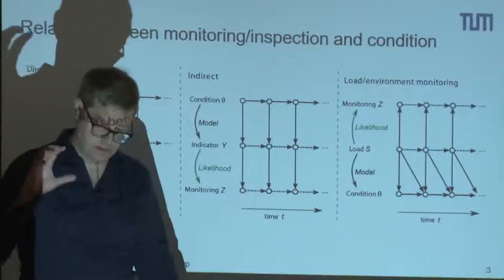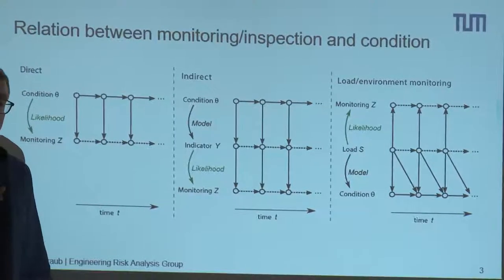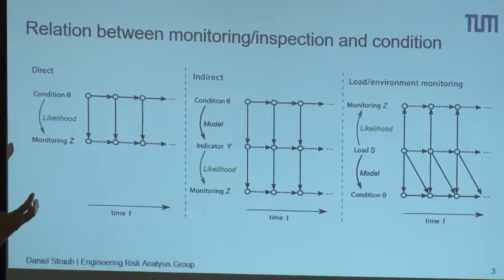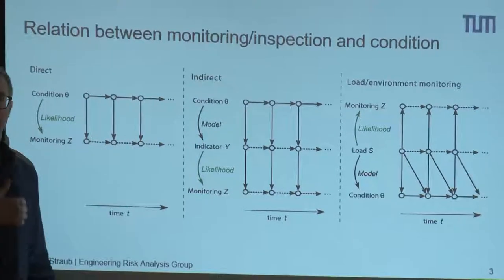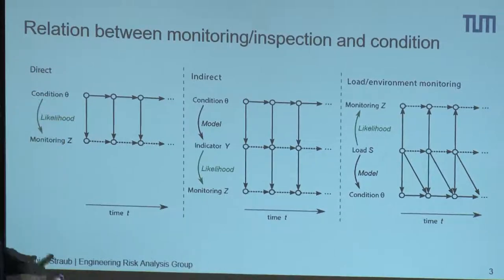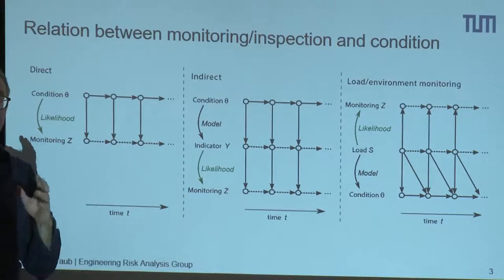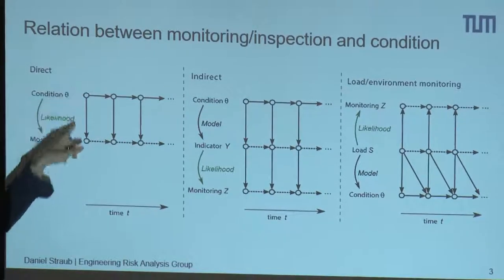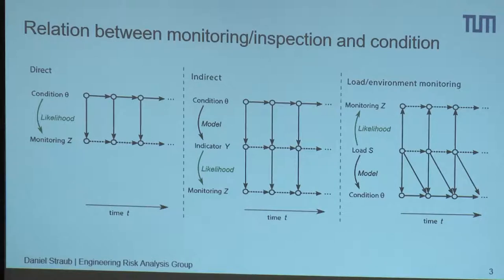I already said that in the Bayesian network, the information is typically a child of the quantity that we want to know about. Let's first look at the simple case here on the left side. I've already considered here the fact that if we do a monitoring over time, or if we do inspections at multiple points in time, we end up having kind of a temporal network. But if you consider only an initial test, just forget about the rest, and we can just consider one time slice. The initial test is just one time slice. But we can have many time slices. And I'm kind of consistent with what Jochen explained yesterday.